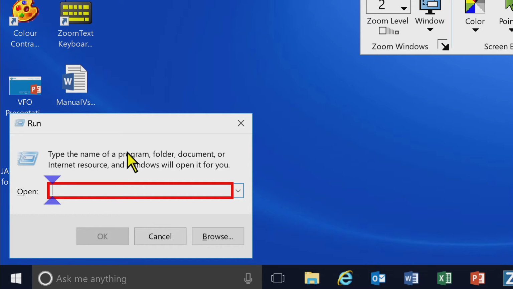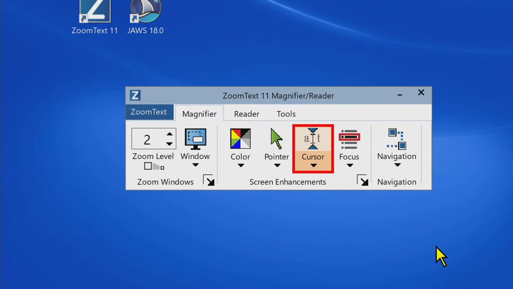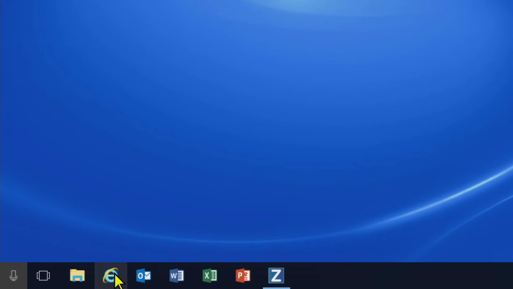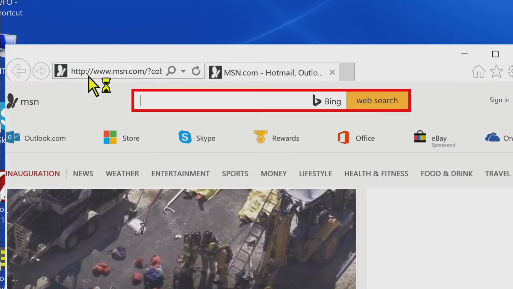Okay? So almost all of your hotkeys in ZoomText 11 are going to start with Caps Lock something. Most of those magnifier hotkeys are going to be Caps Lock plus something, or in some cases Caps Lock Control something. And one of those other hotkeys that's Caps Lock Control is displaying the ZoomText user interface. So if I minimize ZoomText right now, okay, the toolbar is not visible. Let's say I'm in another application. I could be on the web, or maybe I'm in a document.